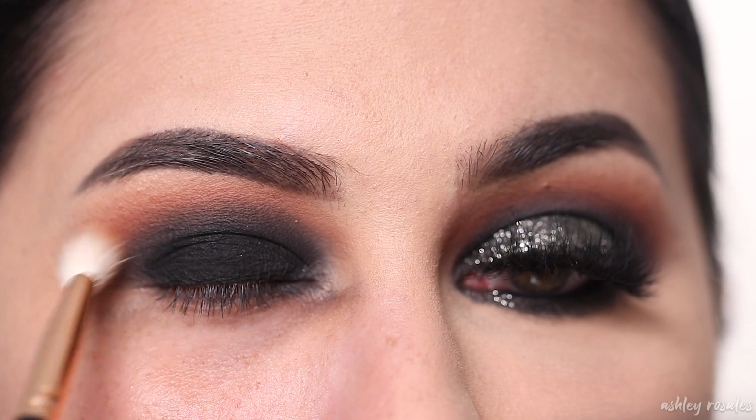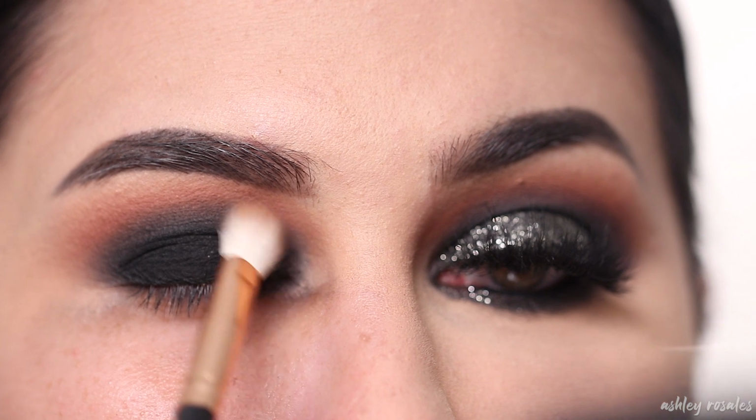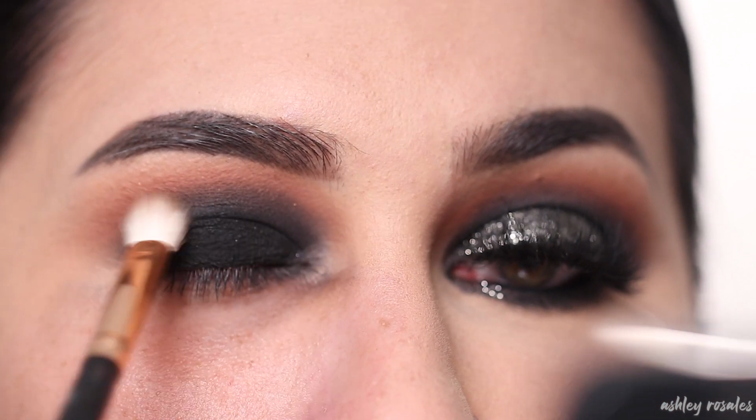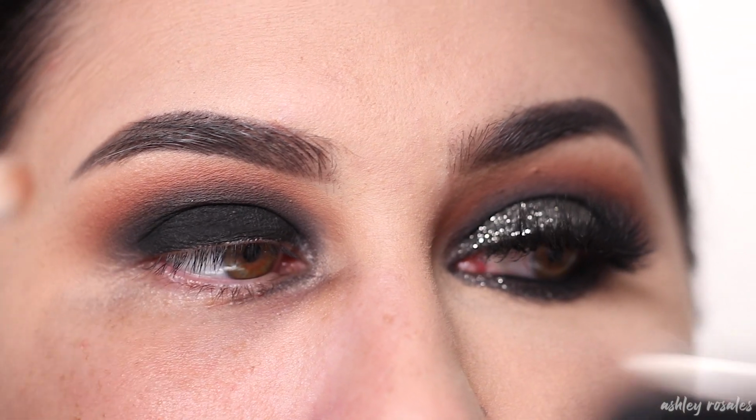Then going back in with the shade OG and that same brush from the beginning and blending out the edges even more. Like I said, just blend. And when you think you are done blending, blend some more.